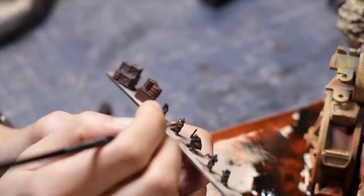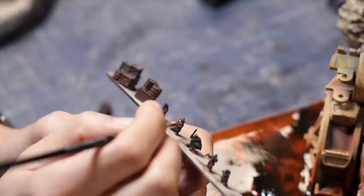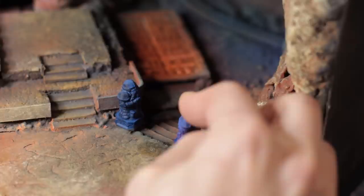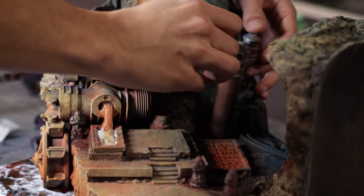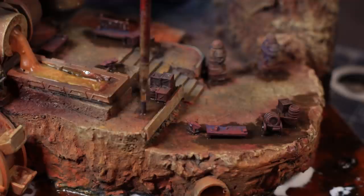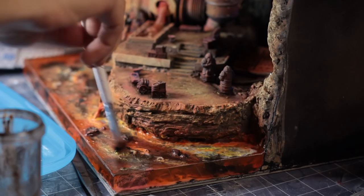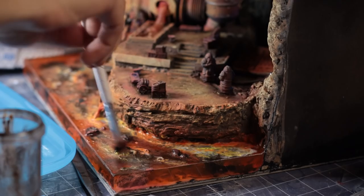After taking a few more hours painting up all the little details and miniatures, it was time to place them onto the diorama. Look at this awesome dwarf carrying an oversized backpack — a great free sculpt by Titanforge Minis. I also painted up some great dwarven statues by Vidovic Arts. The crane got its chain at this point and the cargo car was glued into place, along with all the little anvils, boxes, and work benches. To get the new furniture looking a bit more realistic, I added a watered-down glaze of burnt umber around their bases. The lava also got progressive highlights to various shades of orange, yellow, and red, with some heavy black dry brushing to highlight that charred look.